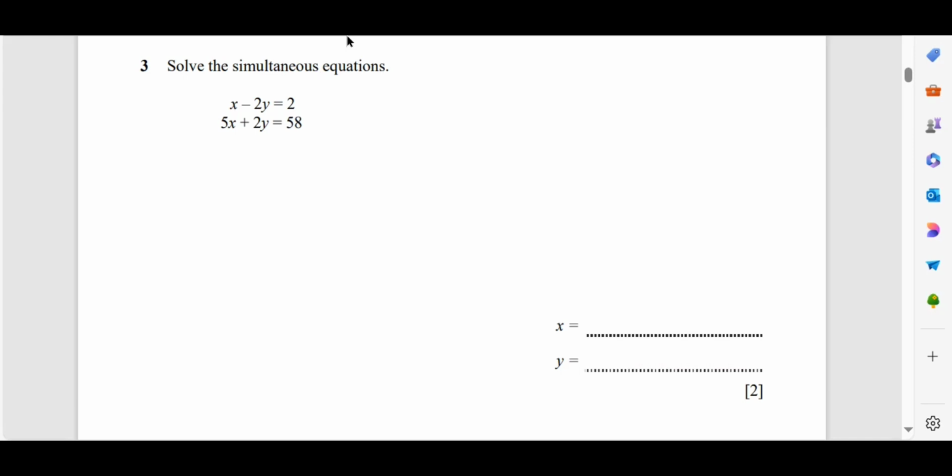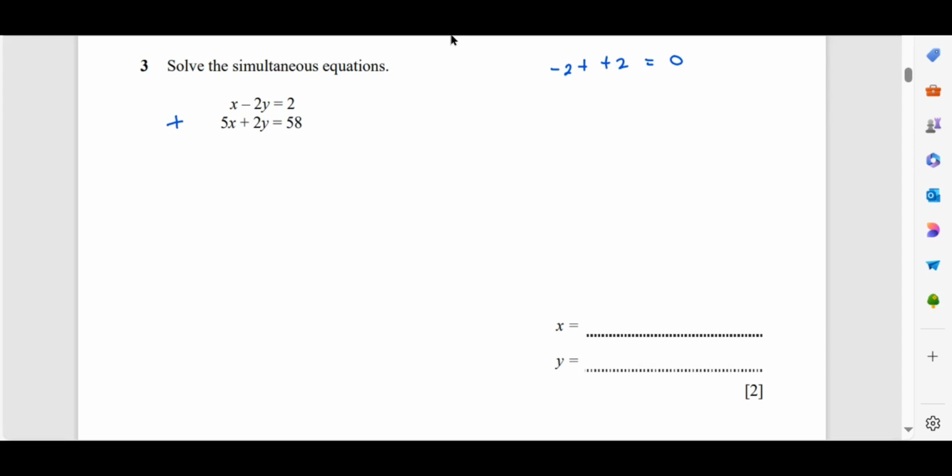So in this case, of course, this is paper 1 and the mark is 2 marks, so they don't expect you to work so much. It won't be a good idea for you to start making the coefficient of x the same, whereby the magnitudes of the coefficients of y in the two equations are already the same. So all you need to do here is to add. And why are we adding? We are adding because when you have -2 plus 2, that will give you 0, so that the variable y can be eliminated from both equations.